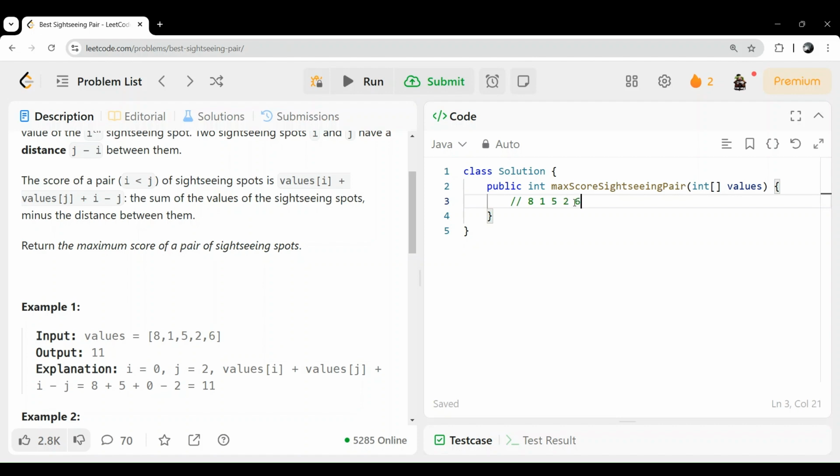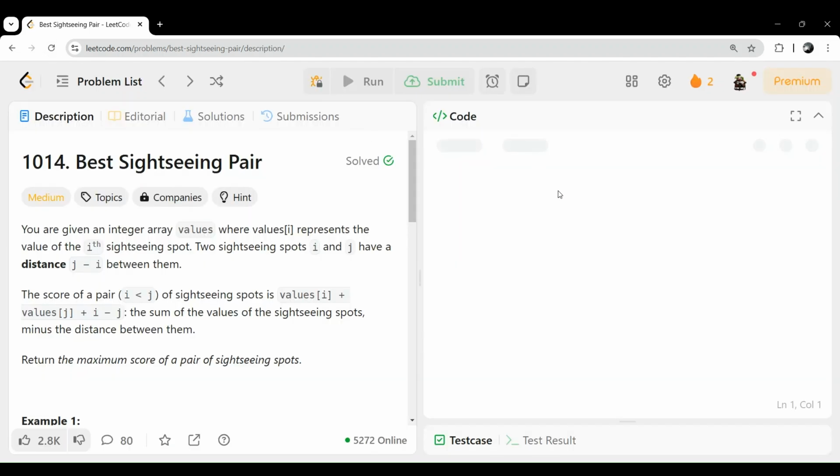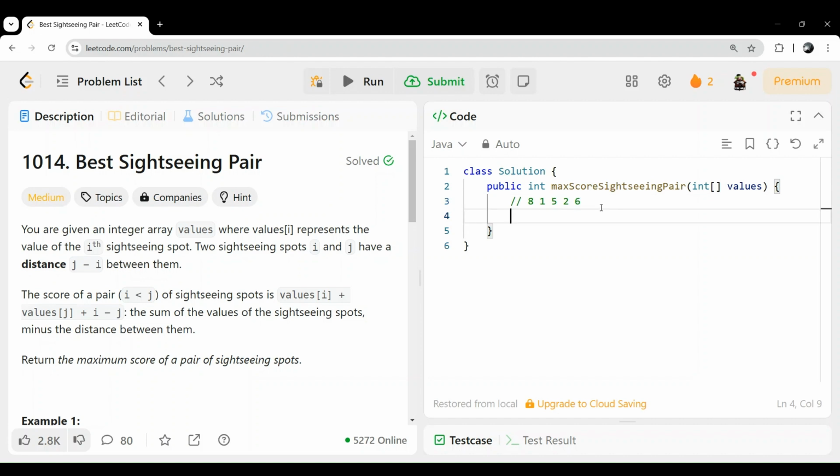Let's check with the other values also. If I consider i as 0, the value at this position is 8, and j as 1, so the value is 1.